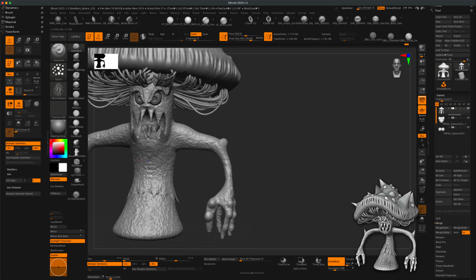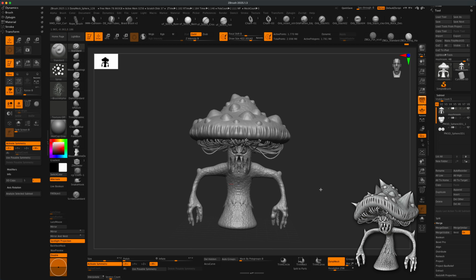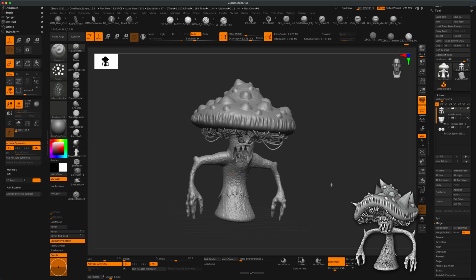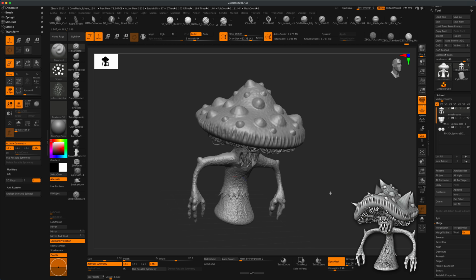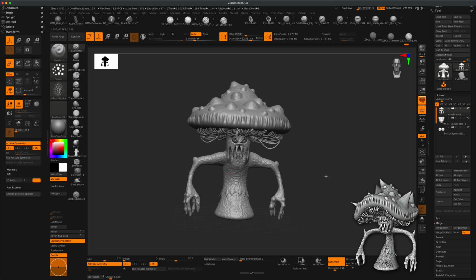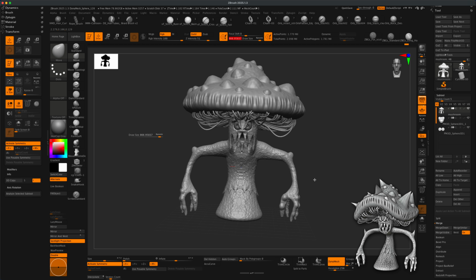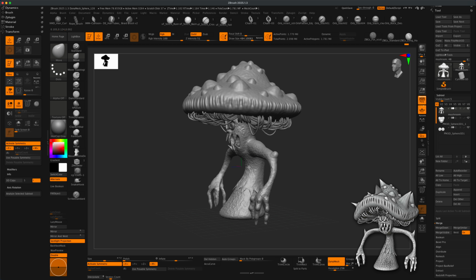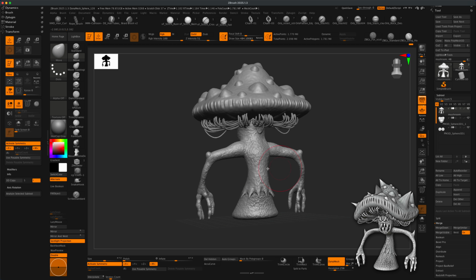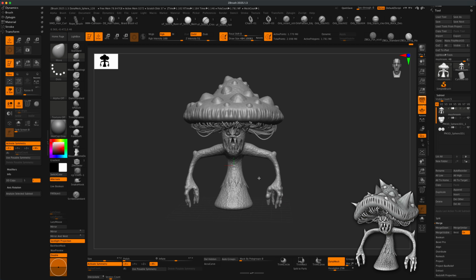So using alphas is a very powerful, very quick way to go from something that looks one way to very quickly changing how it looks, right? I like everything. The only thing I'm not sure about is I feel like his waist right here is too thick for some reason. Let me actually change this to be more, yeah, more like that. I think that's a little bit better. Just make it feel a little more flowy.